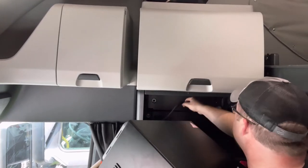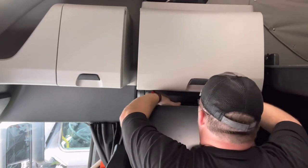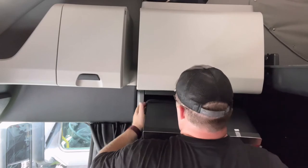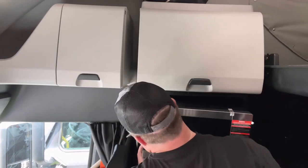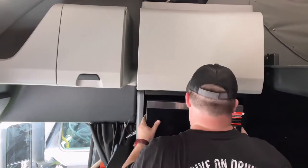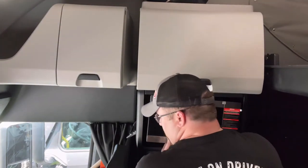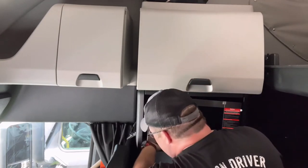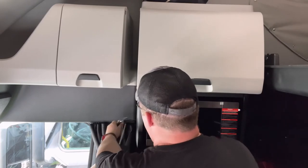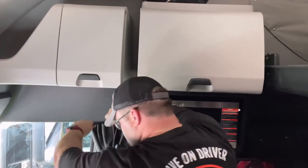Lift this up — be sure you keep the strap as flat as you can. If it twists up it makes for a painful readjustment. You're going to want to check inside here to make sure you didn't push the strap all the way back. You can see it here — it's in the middle — and then you just step over to the side.